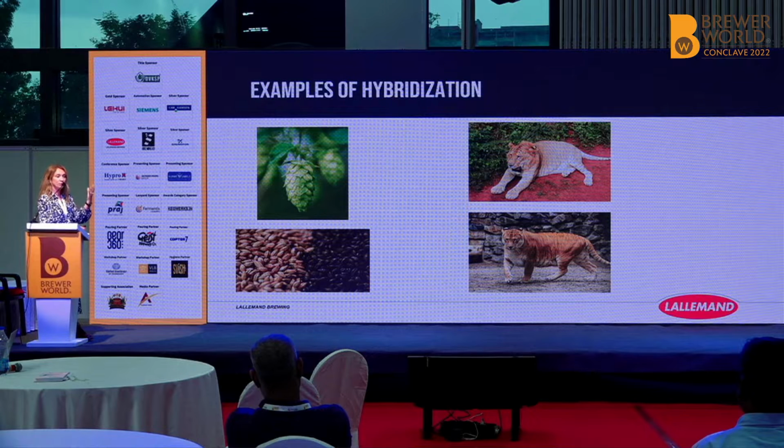And of course, within the brewing world, you have other raw ingredients that have been hybridized or bred over the years, such as hops and malt. The purpose is the same: to produce ingredients that are superior or possess the characteristics that you really want.